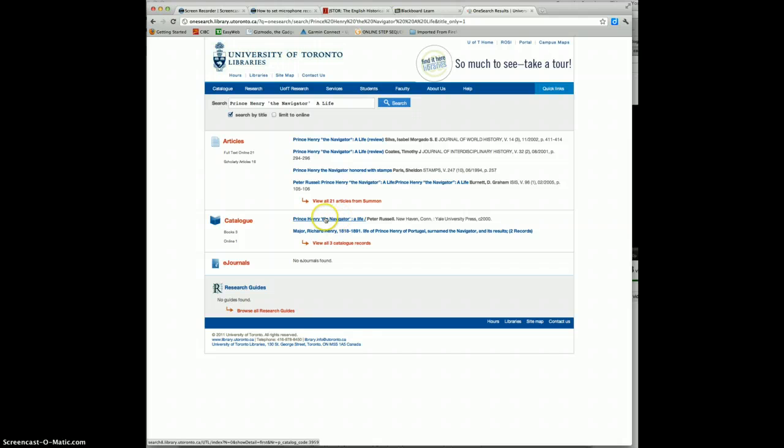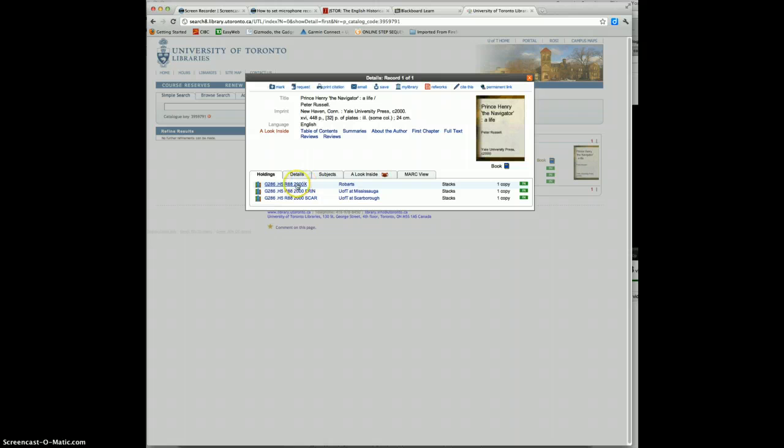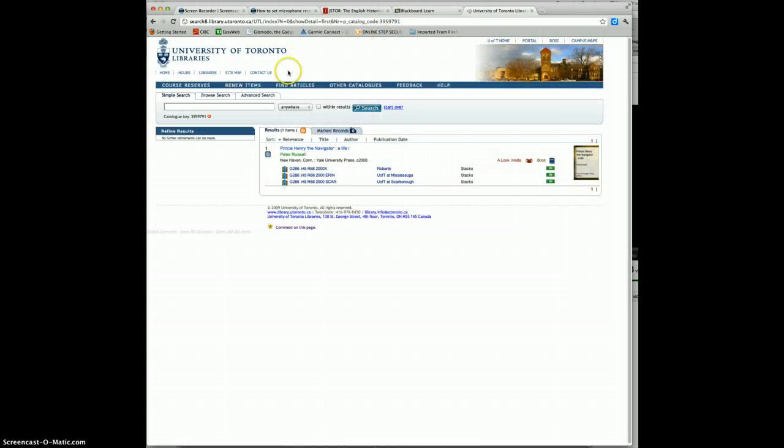See, the catalog, these are the books, these are articles. So it actually gives me reviews as well. If I hadn't found them already, I would find other ones over here. And there's my book. And it's available at Robarts. There's a copy there. So hopefully you find all of these tips useful.